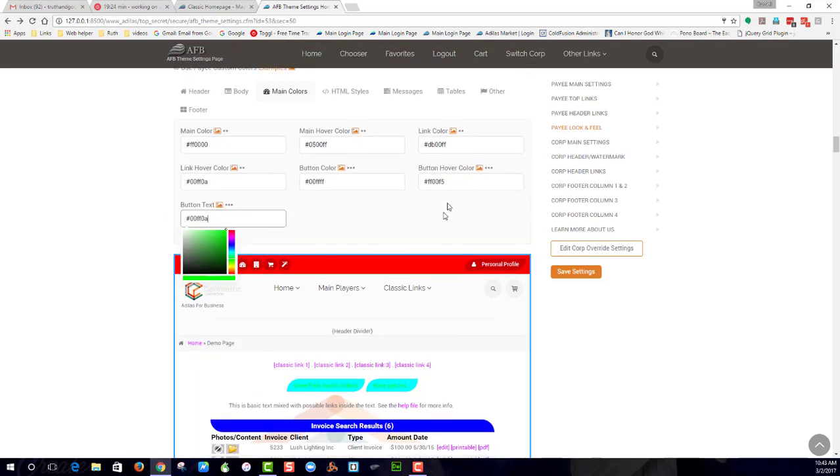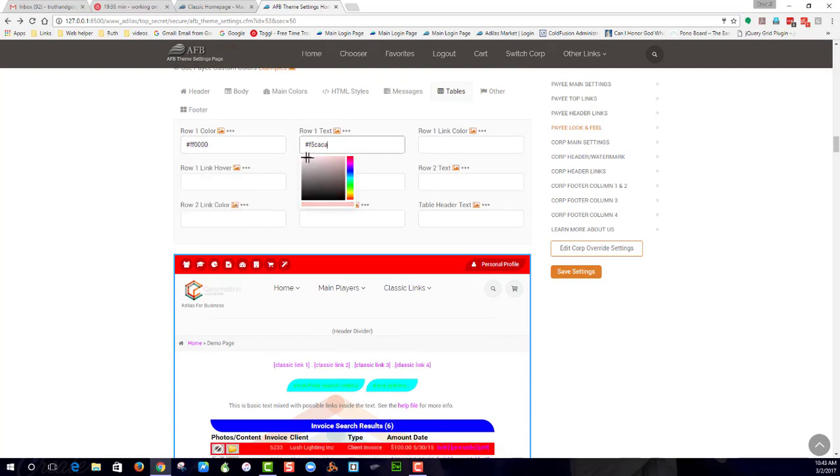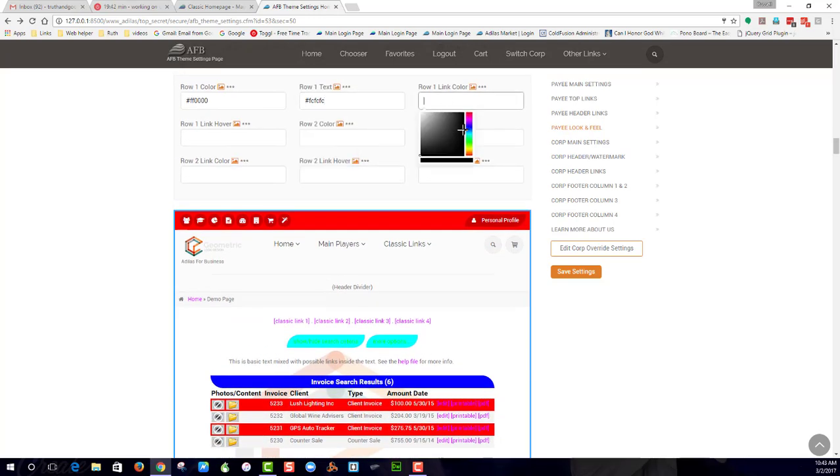So we have the green, and then we're going to come over to the table, and we're going to change the links on the table, because let's say we change the color of the row. Hold on, row color, and we need this link to change because it's just not working out for us. Okay, let's go ahead and change that link, and we're going to make it a green so it stands out. And so now it's a green because the hover is green. So we don't like that, so let's change the hover, and this one's going to be blue. So you can see it gets a little bit complicated. It kind of stacks on top of each other, and one will take over the other. So again, this is a top level, so it wins.